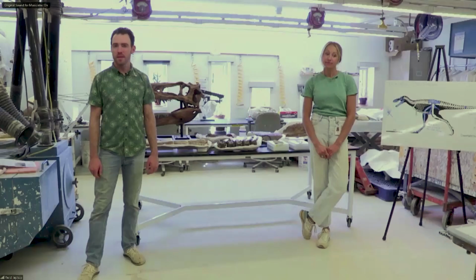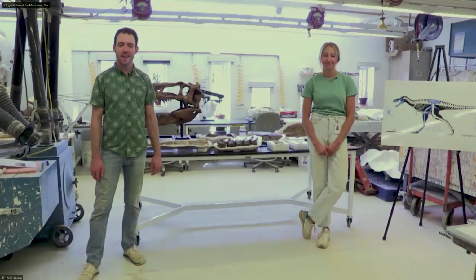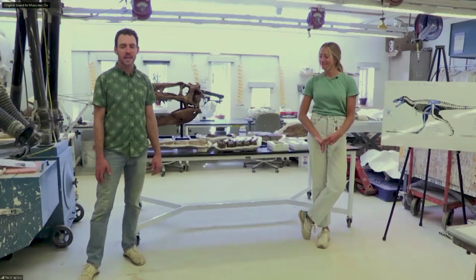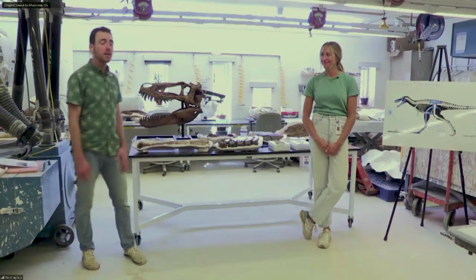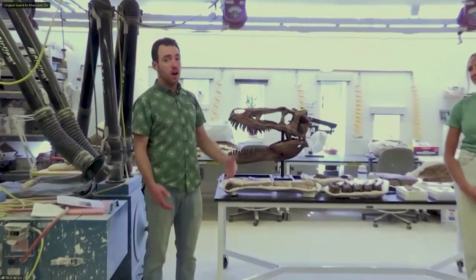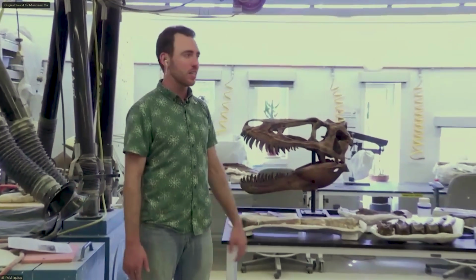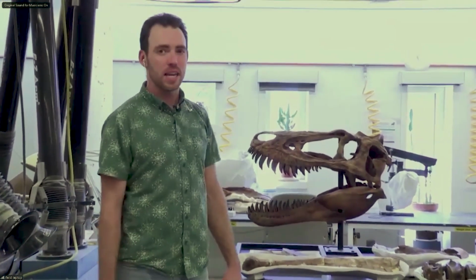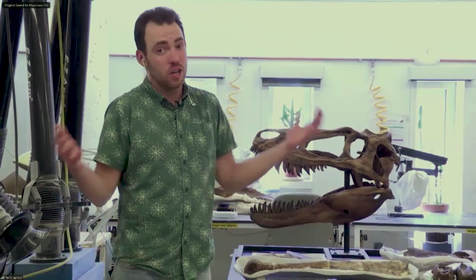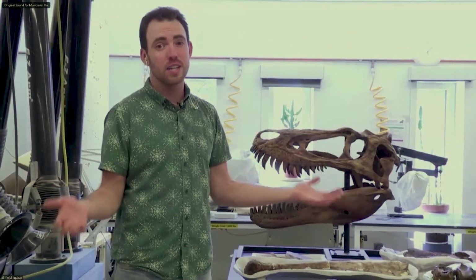Why are T-Rex's heads so big but their brains so small? I love that question. Yeah, why? That is another great question, and one that lots of scientists ask. Their great big head was full of different muscles that were really useful for eating other great big animals like Triceratops and duck-billed dinosaurs. So it was really useful for them to have a ginormous head because they could have a ginormous mouth with lots of muscles attached to it.